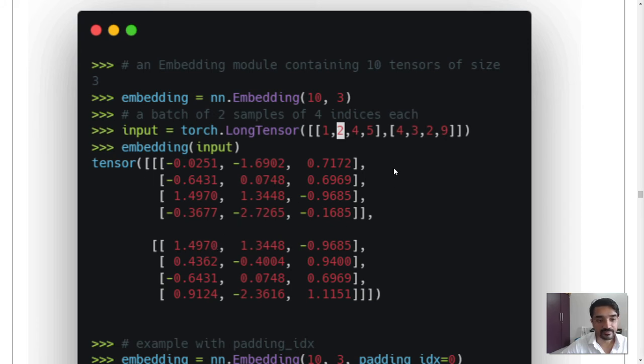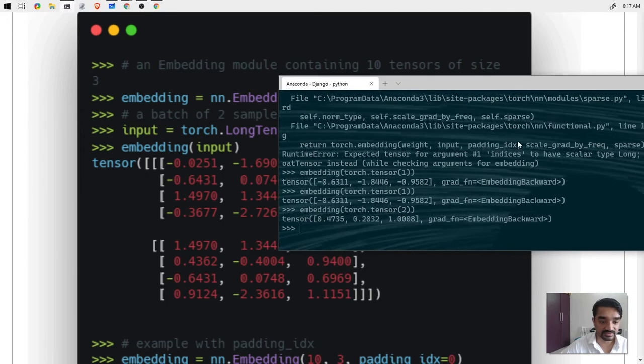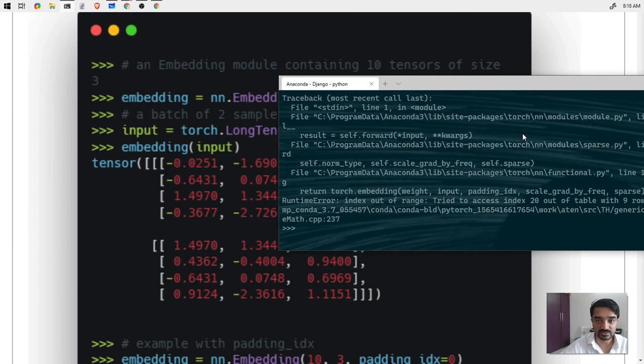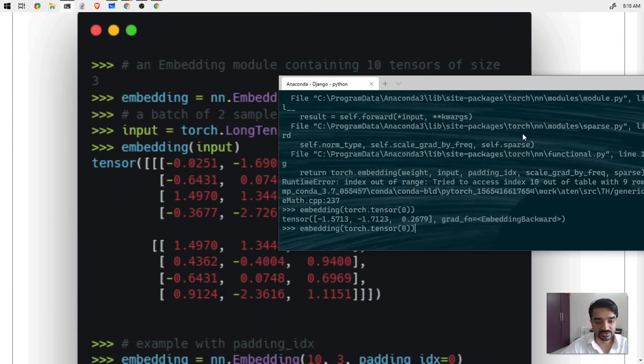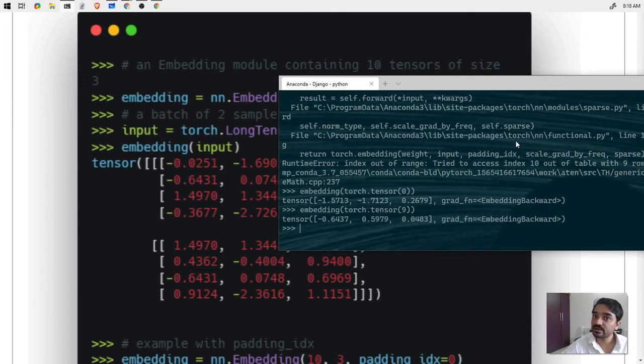Now you can correlate, right? So what embedding does essentially is that, and this is not a trained embedding right now, this is just randomly generated numbers. So for every number which is going in, I will get something out. Let's say we send 20, it's going to say out of range, you've only given me 10, I only have 10 available with me. So if I send 10, it's going to say it's out, why? Because I have 0 here. So the maximum I can go ahead with is 9, right?